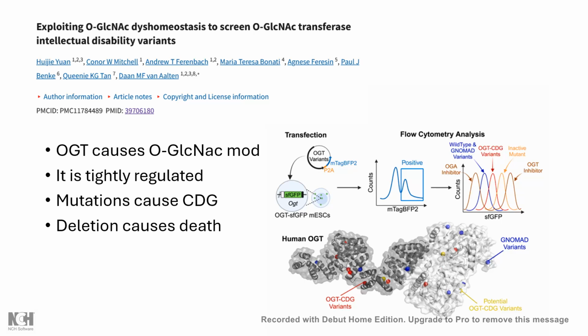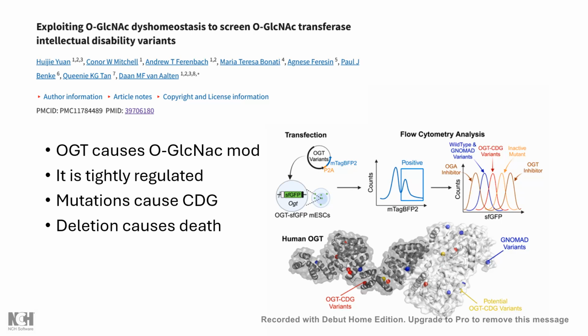And as we discovered in the course of our research and in the course of DNA testing becoming cheaper, mutations in OGT cause CDG, or congenital disorders of glycosylation, which cause a variety of symptoms, including mental retardation and also various other things, including epilepsy, of all things. But crucially, also, deletion causes death.